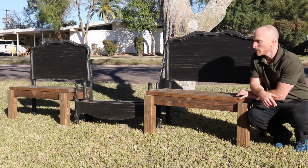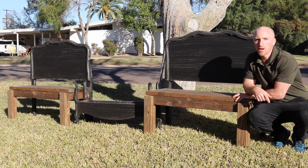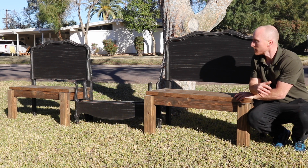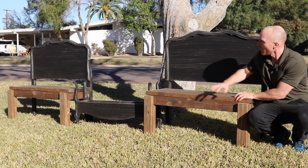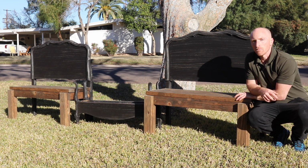Here they are completed. We've got our 2 benches, and you've seen a previous video that we posted about the French potter from the footboards right there. So we're going to sell this as a unit, put some dirt in the middle one, and we'll have some nice plants, and we'll have a nice long garden piece here for somebody.